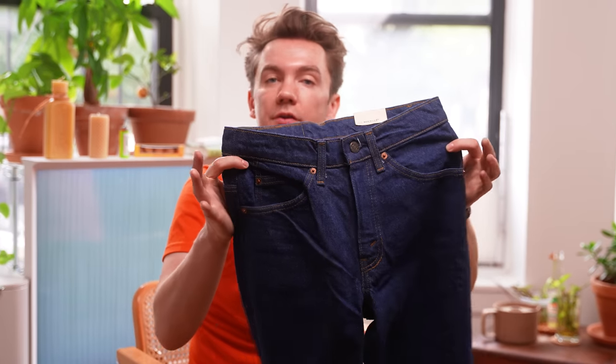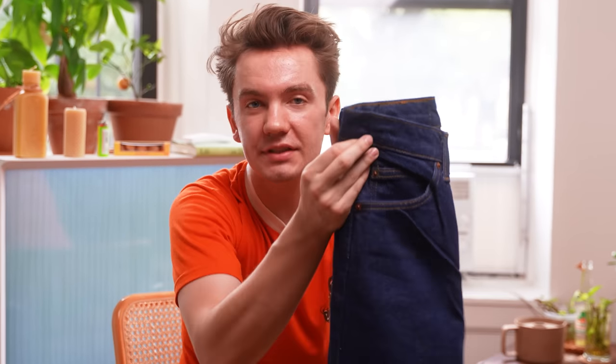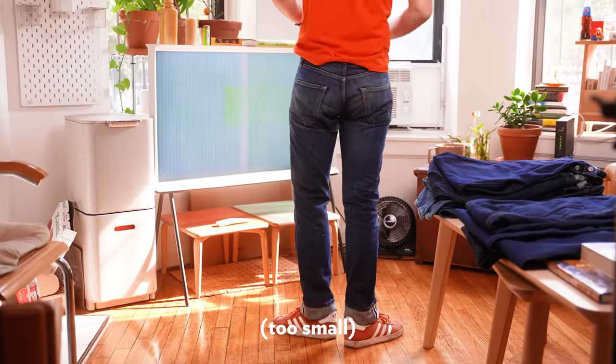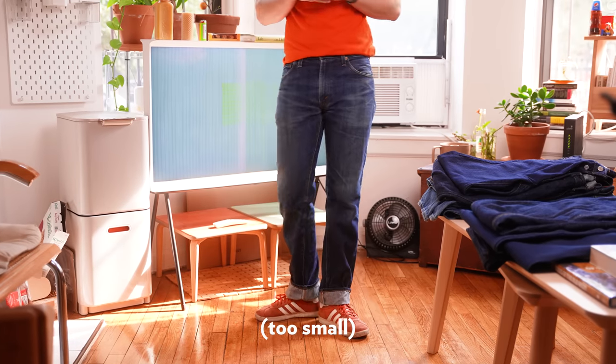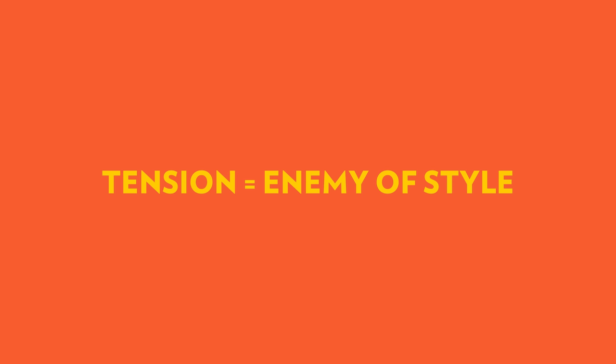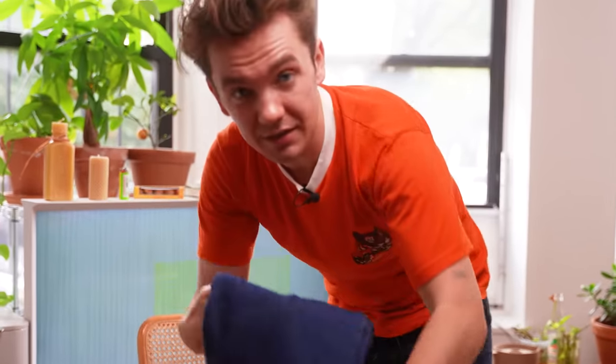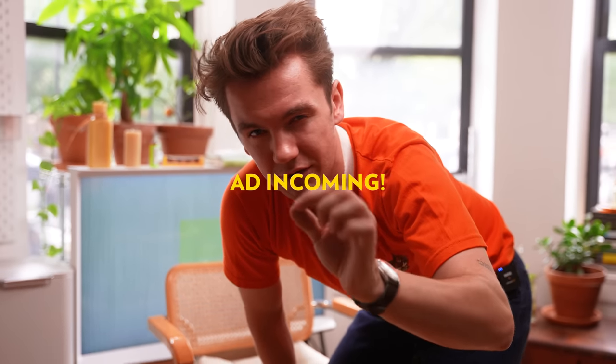There's common advice when buying jeans — whether fancy or cheap — that you should size down one to two sizes. That is, I'm sorry, poopy caca advice. What is happening is you are introducing tension to your jeans, and tension is the enemy of all good fits. Whether you like super skinny or super loose fits, tension is no good. Pants that are too tight will eventually button, and you can walk around, but they'll make your legs sore and after every wash you have to break them in all over again.